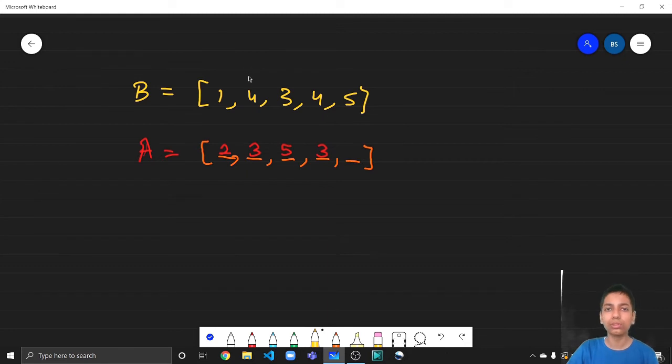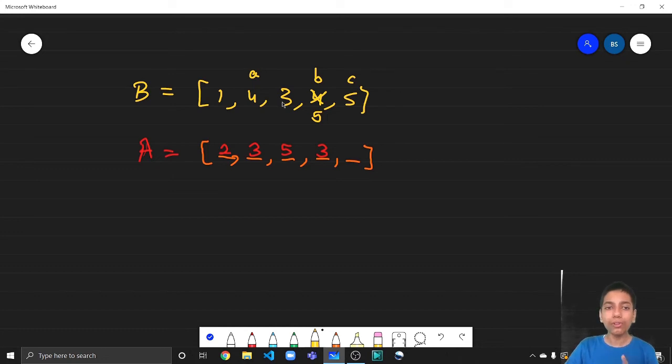So let us take this number to be a, this number to be b, and this number to be c. What 4 here denotes is that this number should be a factor of the fourth number in array A, right? This number here should be a factor of the fourth number, and this is what 4 denotes. So for now we are taking it to be 5. So 4 should be a factor of the fifth number, right? This element, which would be in the fourth position in A, should be a factor of the fifth number.